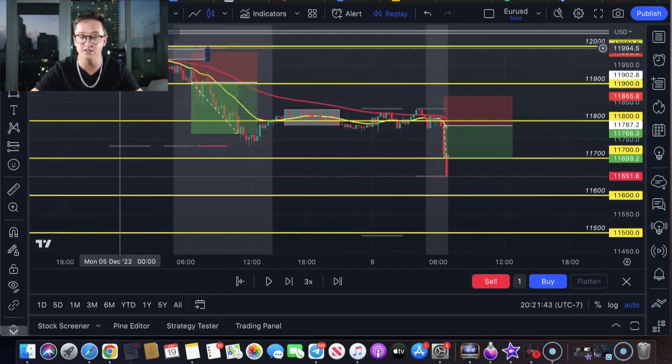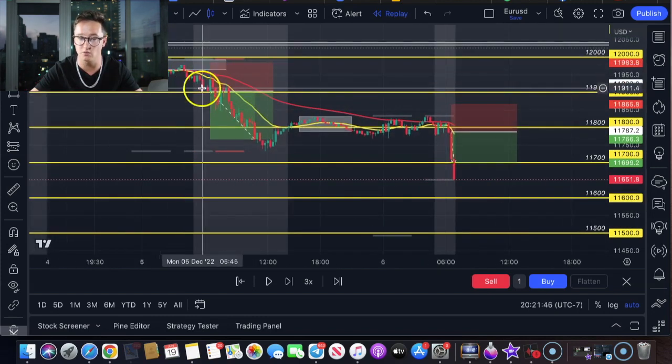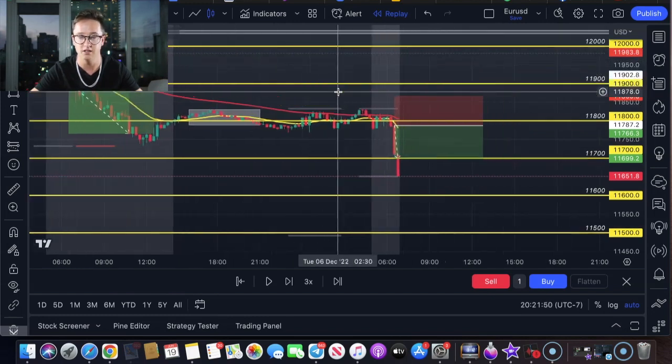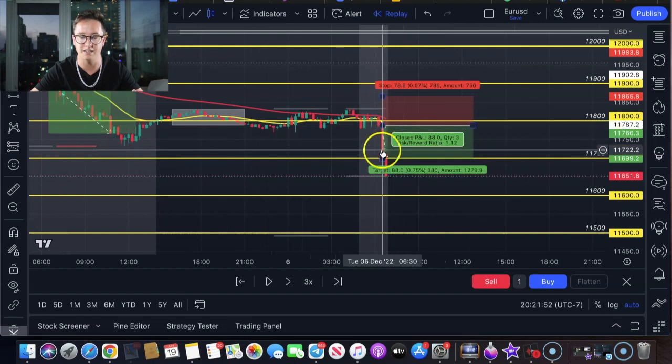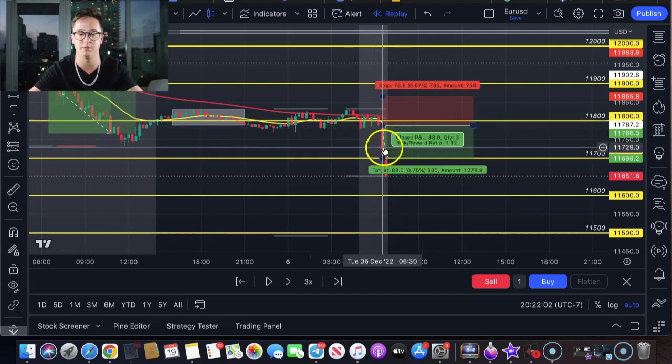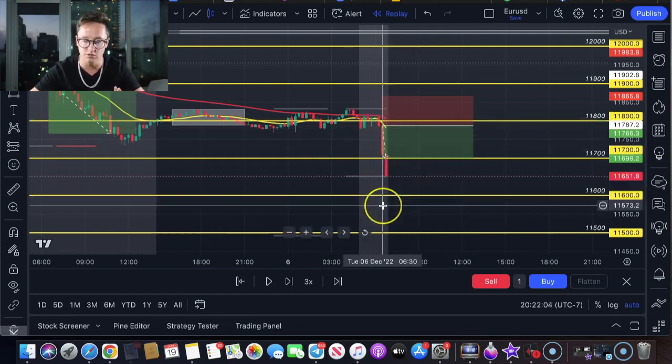It did consolidate a little, but it started to push down right at the open of the New York session. So right here, that's how we see this massive candle, because there's so much consolidation, there's just so much pressure, and once the volume can finally be released at the market open, that's how we saw such a big move happen so quickly. So that's Tuesday.